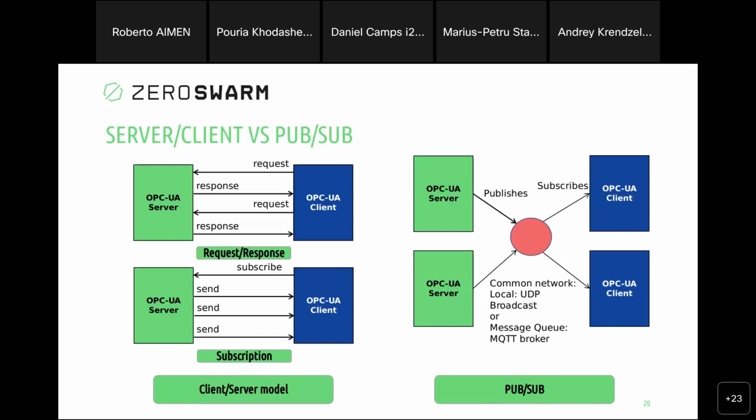So in the client-server model, we have the request-response communication, which is the one I was showing before in all the demonstration and at the beginning of the presentation, where the client requests some node or a set of nodes. This is a good thing to do instead of requesting one by one, to do all of them in a single request. This speeds up the applications a lot.